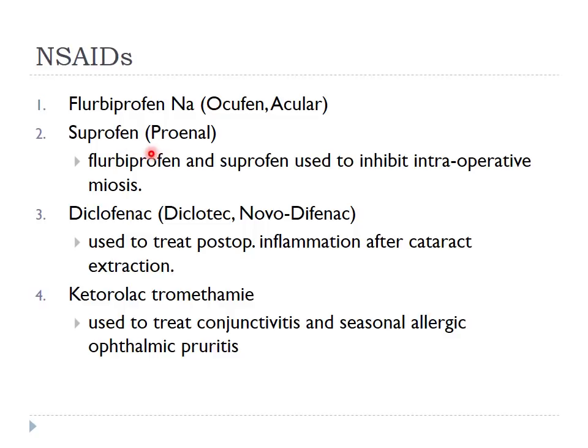because there are some choices here. So the Suprofen is basically used to inhibit intraoperative miosis. So when they're doing an operation, okay. This one here is used to treat post-operative inflammation after cataract surgery, okay. And Ketorolac here is pretty much used for your conjunctivitis. So you basically have one to inhibit intraoperative miosis, so one for when you're having the operation, one for cataract surgery, and one for allergic reactions. That might pop up as something to differentiate for on a test.